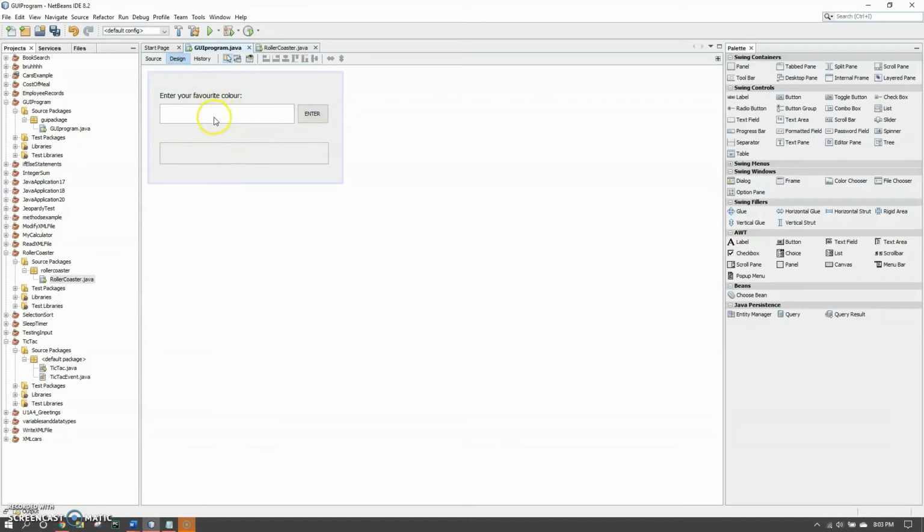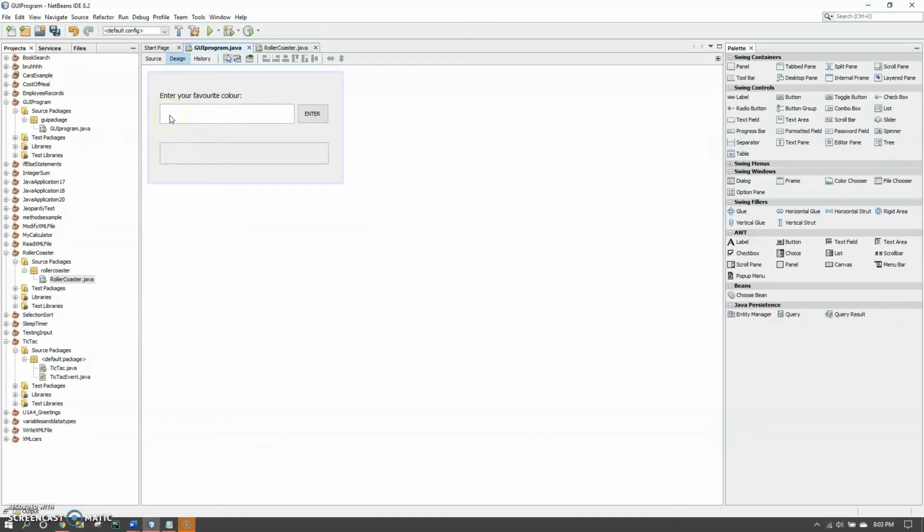And as the user is typing their text over here, nothing is really required from the computer. Everything's been handled for us. All the user has to do is type on their keyboard and the text just shows up. There's nothing we can really control with that. However, it's only when the user clicks this button that we want to manipulate something inside of this text box and convert it into something new or do something with that information.